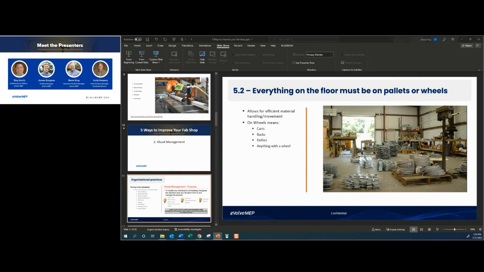You have to be able to move stuff quickly and move it from work cell to work cell, move it from production, move it to shipping, move it to QA, whatever it is. But you cannot deal with a condition like this. And so that's kind of one of those magical things. Once you have the work cells and then you have somebody responsible in the work cell, and this is your standard, they will not let that happen. And they don't need their fab manager to come by and tell them to pick it all up. It's all the standards that have been created and the desire to improve every day. So those were some of the standards there.